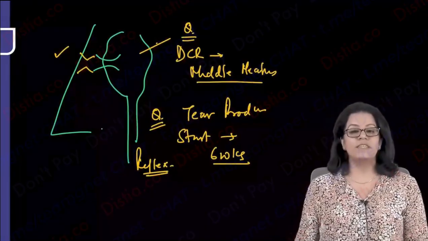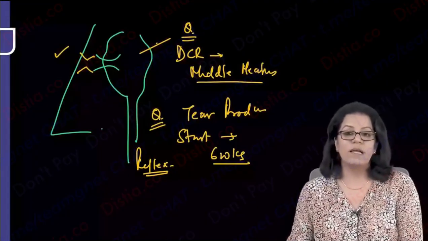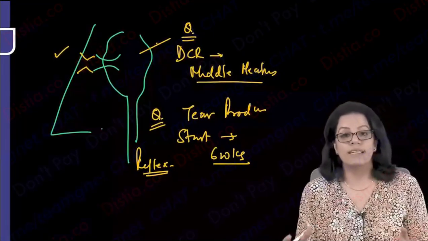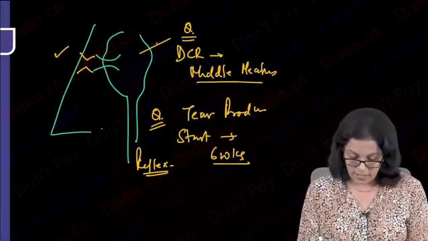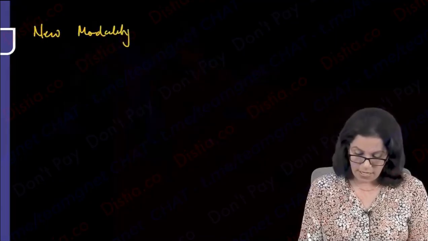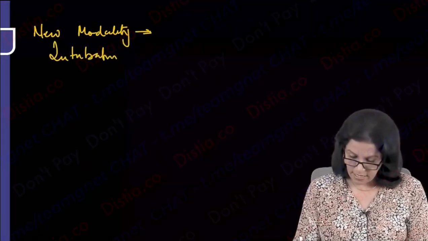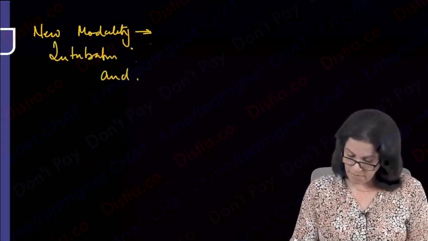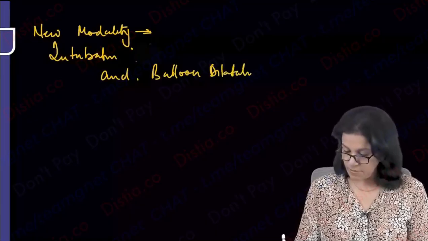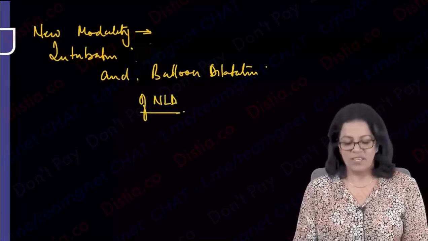And the new modality of treating this congenital dacryocystitis could also be intubation with balloon, or nasolacrimal duct balloon dilatation, I need to say. So another new treatment, new modality, if you want to note down, could be that we go for intubation of NLD and balloon dilatation. Whether we do this balloon dilatation or not depends on the case-to-case basis of the nasolacrimal duct. Just know this as a one-liner. You should just know this.